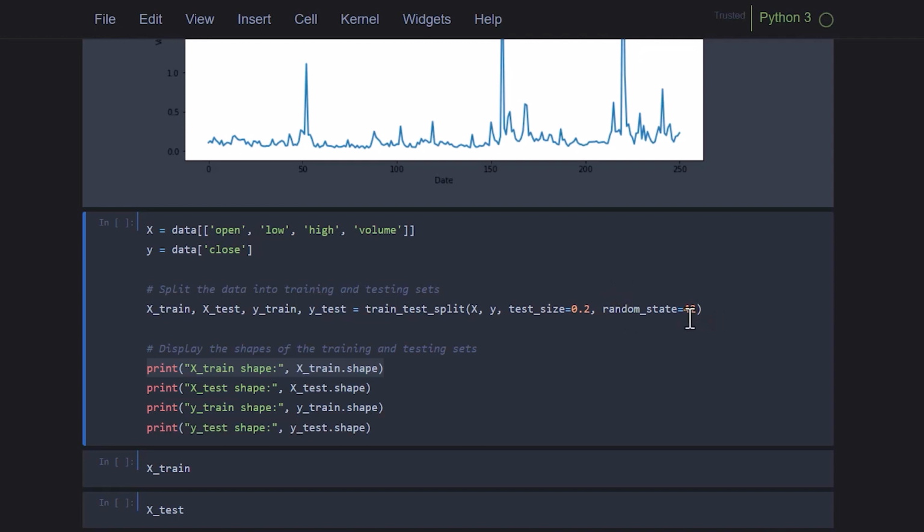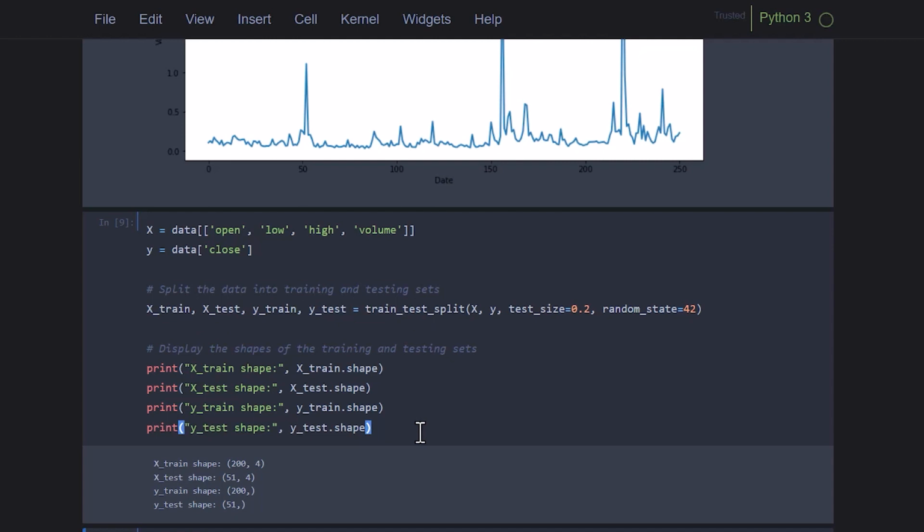If we give different values, the records will be interchanged. So there is not a possibility that we get the same records. So if we give the same random state, we can get the same records for training and the same records for testing. So we have to do the train test split in this manner.